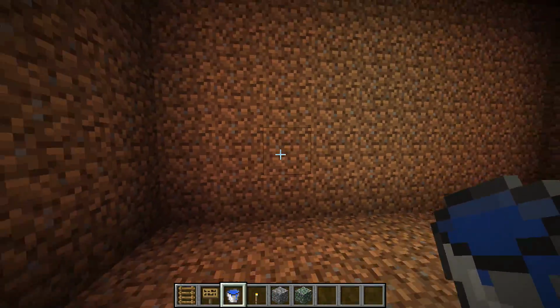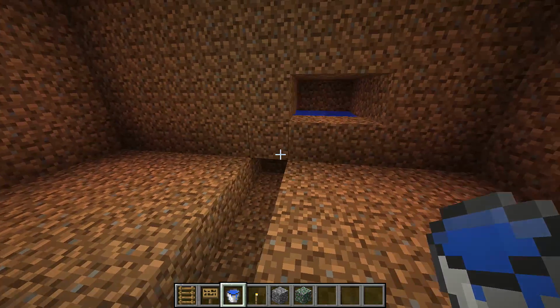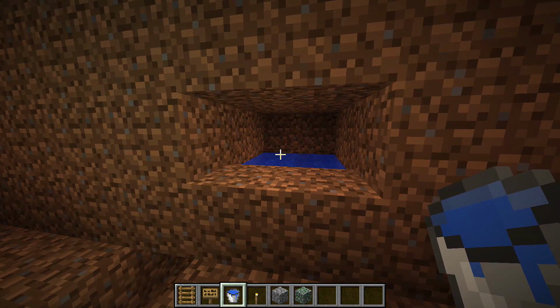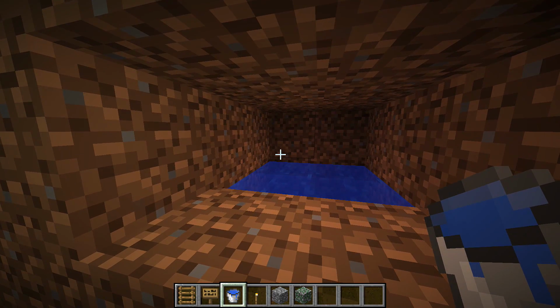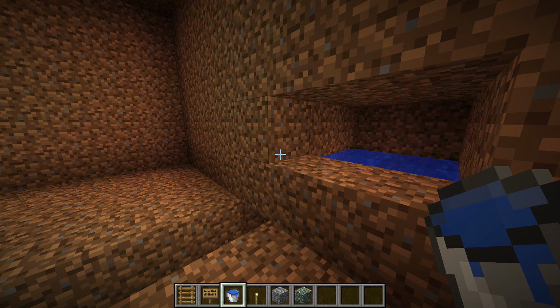Make sure it's not on these walls or any other wall. Make sure it's on the wall with the indentation. That is very important. Don't mess that up. Trust me, it's a pain to fix that up. Just put your water source there so you can easily access your water. Get your buckets all ready, and now we're going to do some real waterworks.